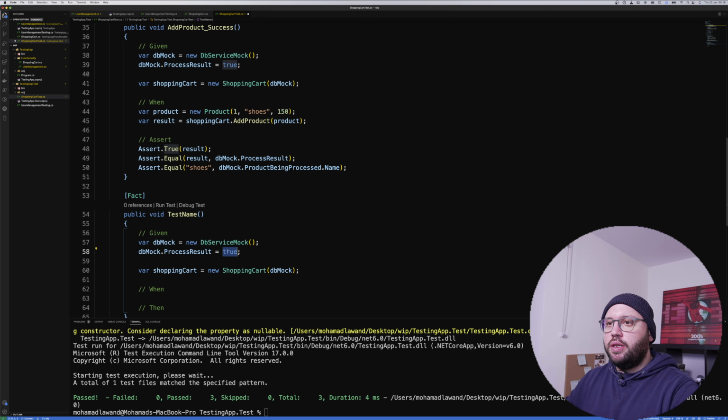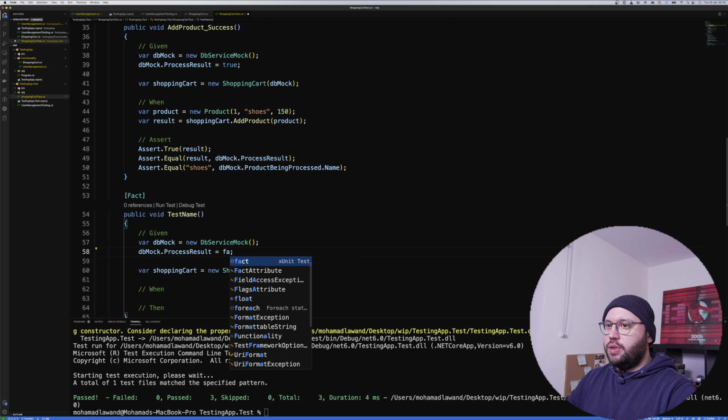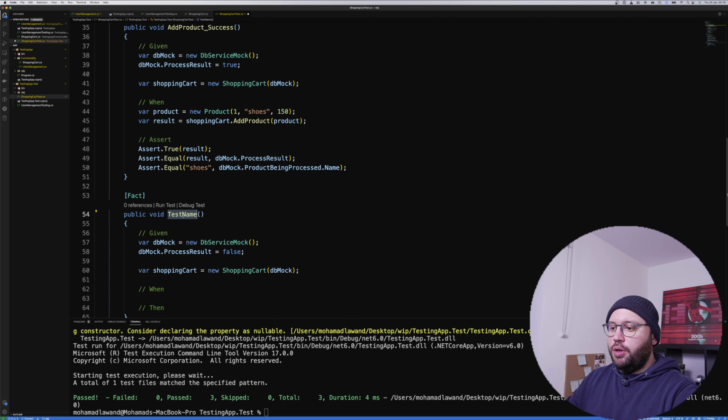The process result here is going to be false because it's going to fail. What we're going to be calling it here is add product failure, due to invalid payload. That's the case that we're going to test.